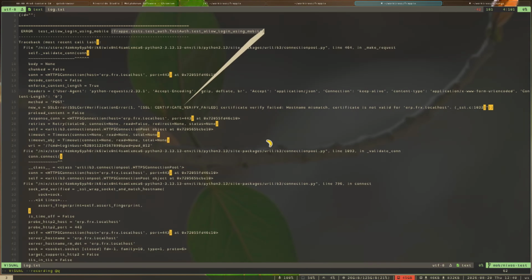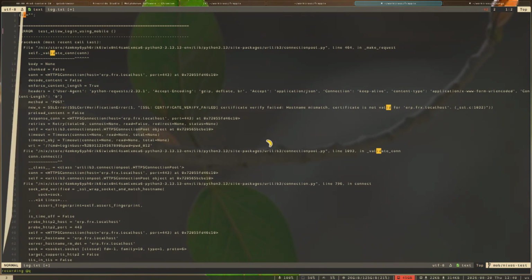I might have botched it. Search back. ID. I don't know that ID is good enough of a search back. ID equals quote quote is probably safe. Paste it there.